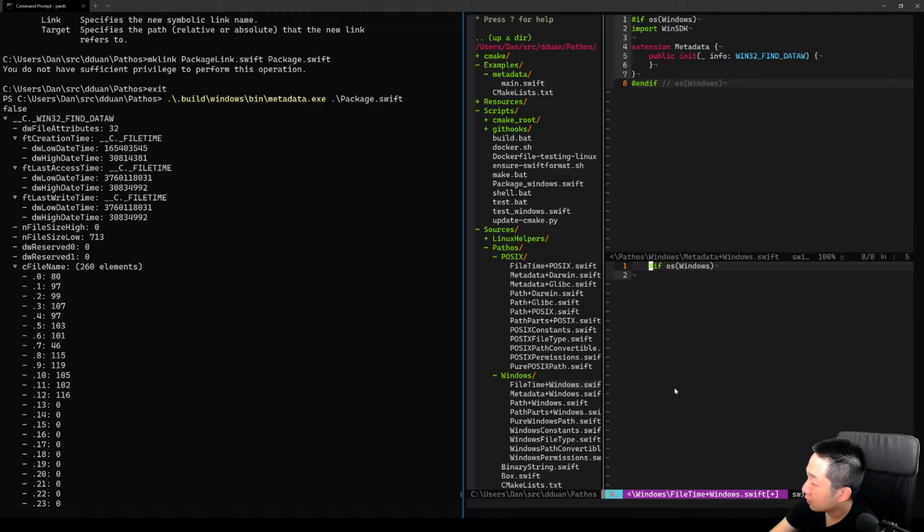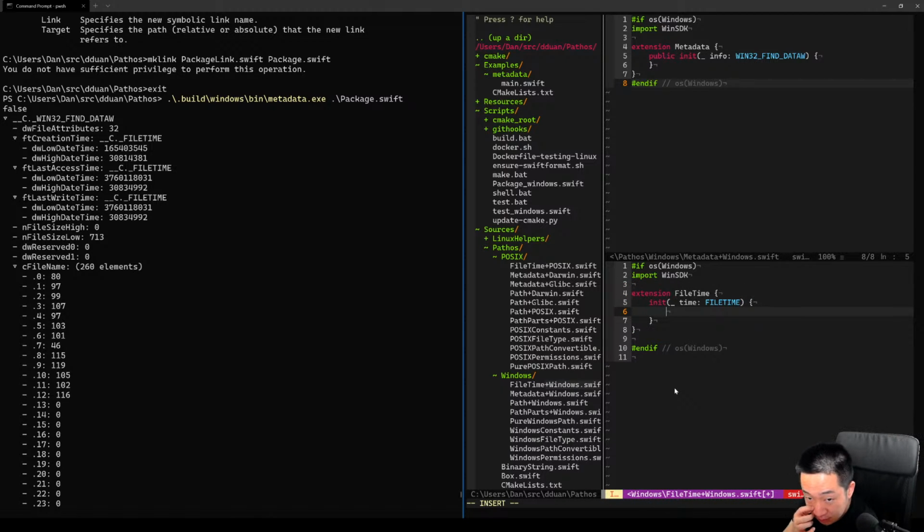Condition it for our compiler. Okay, here we extension file time init, and we're gonna take a file time screaming case. I'm gonna import Win SDK here. This will give us enough headers to work with this.